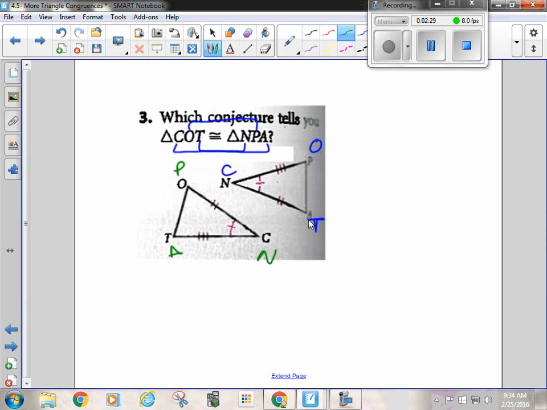Okay, so C and N, they both have the same angle marked, so that's good. Okay, so let's look at side NA, which is CT, and I see that has two congruent markings. So I look at NA and CT here, and here I notice it has three markings. So my markings don't line up, so these ones cannot be determined as congruent because they don't have congruent statements. Their congruent statement, which is this, does not match up with the picture, so it cannot be determined.